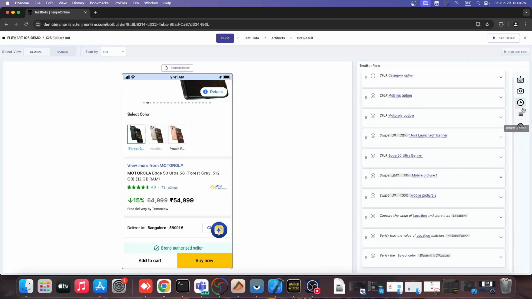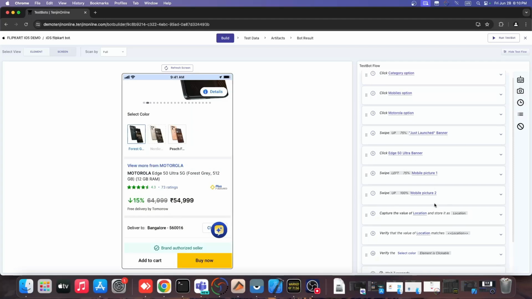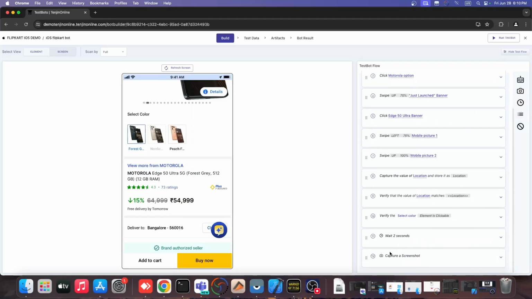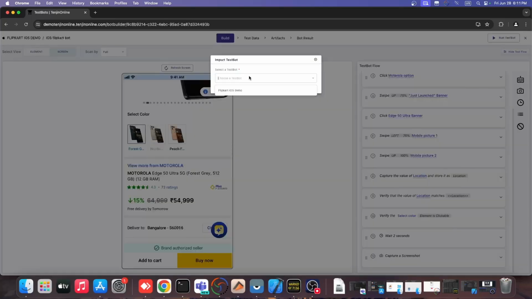Before that, what I will do is, after all this, I want to have a stable screenshot. So for that, I will have a hard wait of 2 seconds and I will take a screenshot. This is the capture screenshot functionality that will be added as a predefined functionality that will capture a screenshot. And we have something called import test bot. For example, if you have login and logout utility bots, or a few utility bots in the flow that need to be added but not recorded every time, in that place you can click on import test bot and choose the test bot. You could have seen one more iOS bot in the test bot page, so that bot is getting stored here. And in import bot, you will be able to see the bots that are mapped to that particular application.